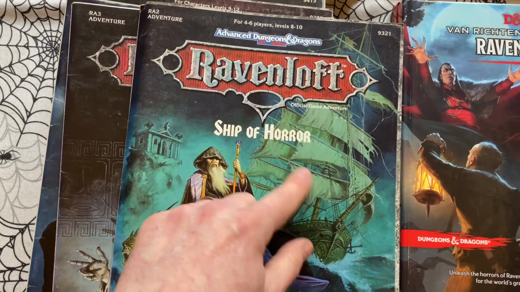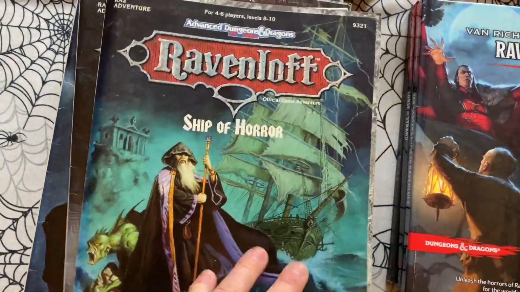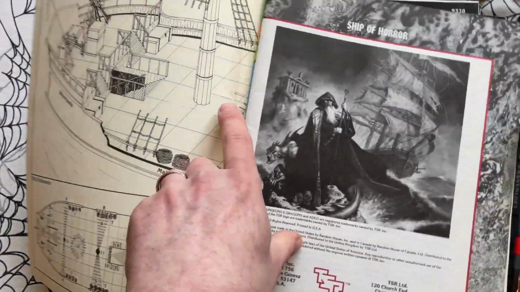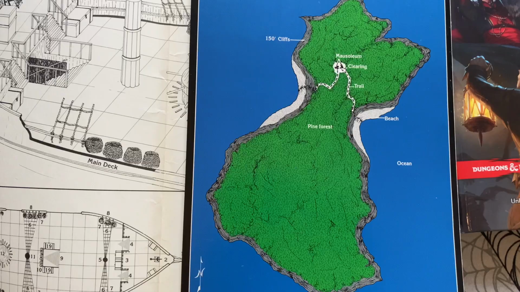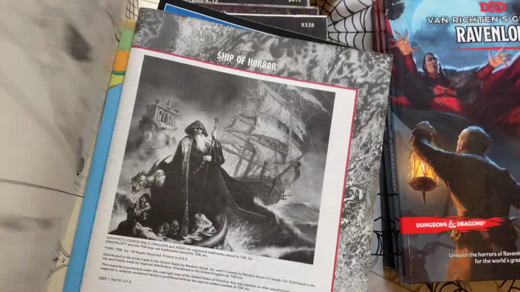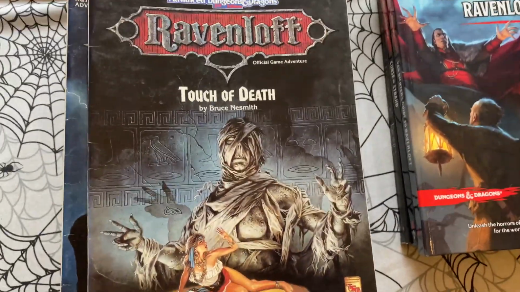Big evil sorcerer here. We have like a ghost ship. The players board the ship and then are tormented along the way. There you go, a map of the ship, and a map of the island off the coast. So this is set in the Sea of Sorrows. And then this one is set on an island of terror.